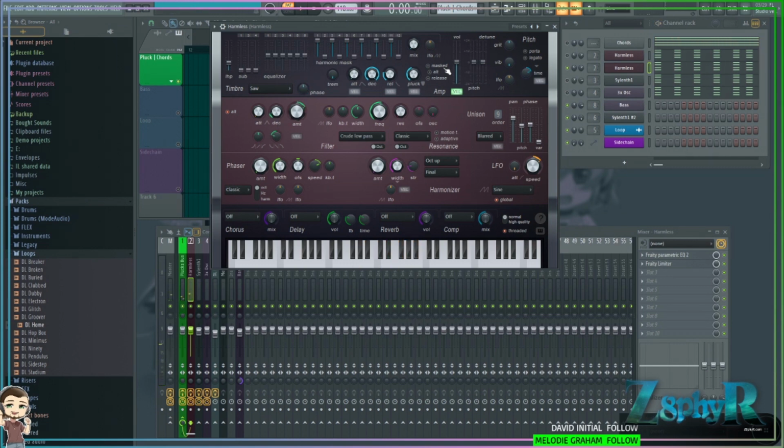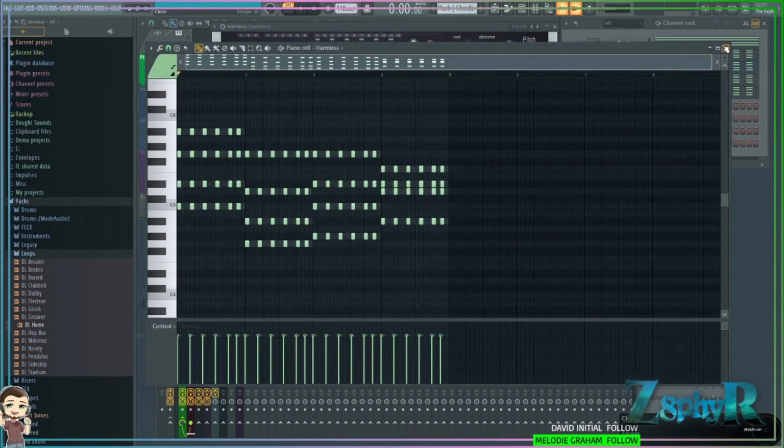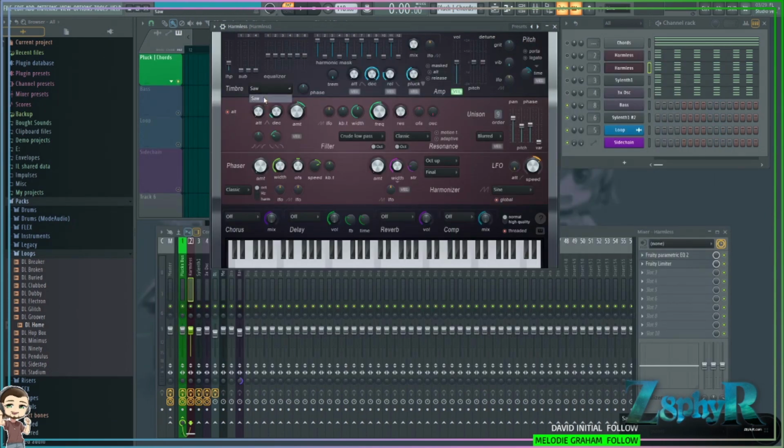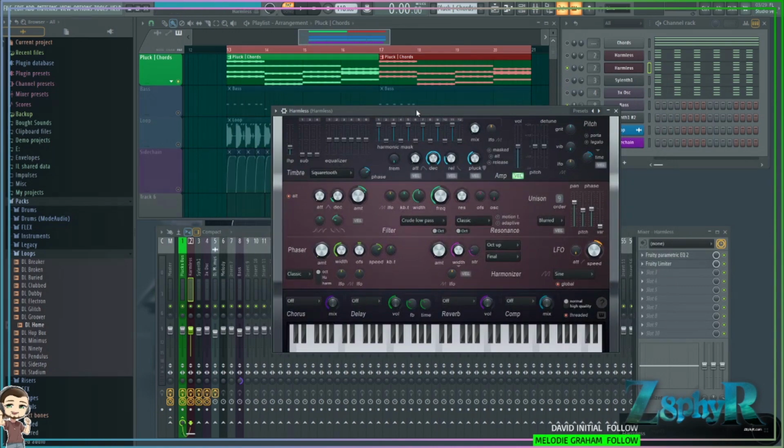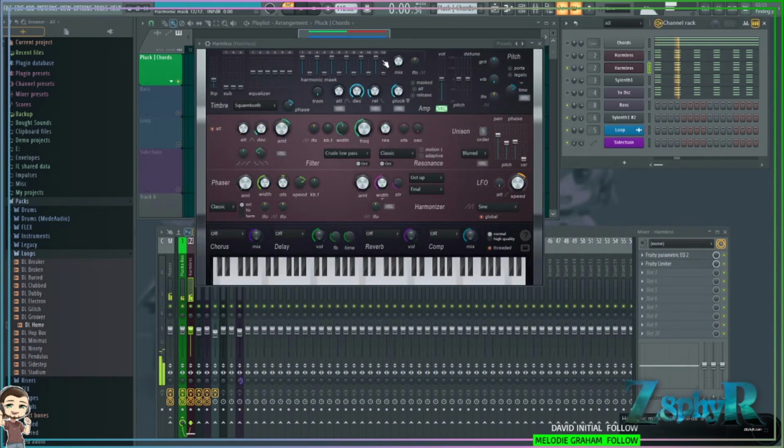And then if you want to change the character of your chords too, this is why the timbre comes into play. My favorite two types to use are the saw and the square tooth, and then changing this phase randomness changes the places it hits during the track. So these are things where it does change the sound, but you can also use this within your mix, as in like, if I phase it this way a little bit, the chords stick out a little bit better. So look at these knobs that way, where you can tweak them as the mix is playing, and you can make them sound even better.